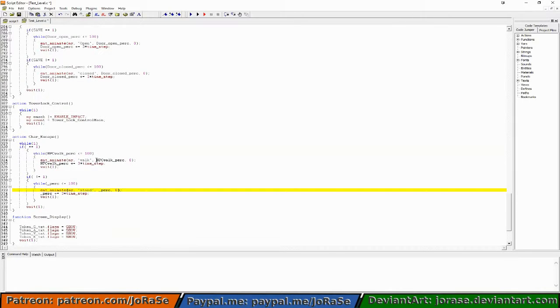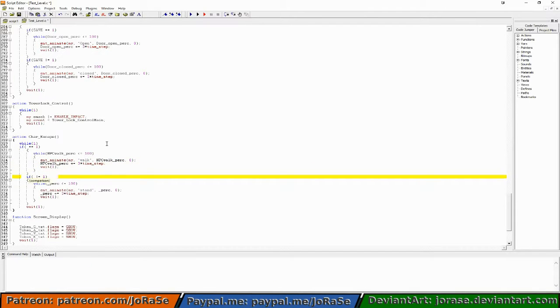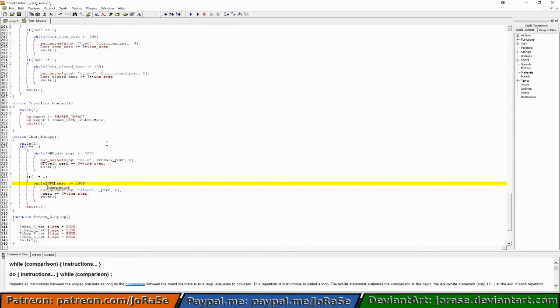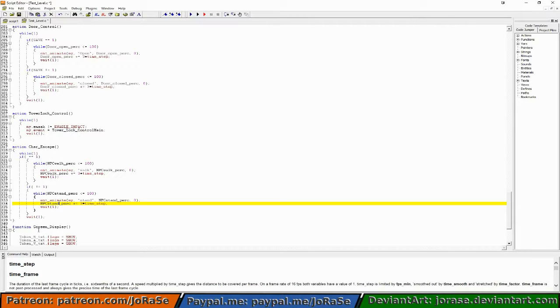And we'll just copy this, and this will do it, because we want it to just stand there unless the door opens up. So that should do that.